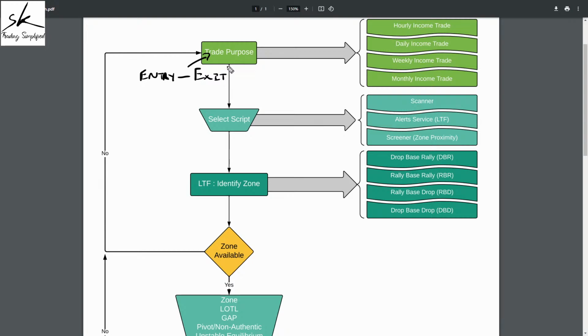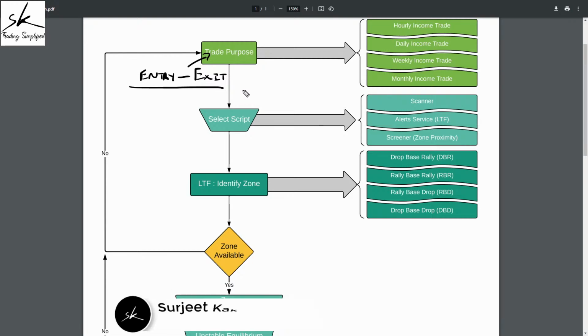Now, why are we starting with the trade duration as our step number one? The reason is when we do our analysis, the charts that we use are time-based charts, and we have a number of time frames available to us. So the very first challenge we face is that there are so many time frames available. So how do I decide which time frame I should be using for my analysis? And the answer to that question is that we define our time frame based on how long I want to participate in that trade.